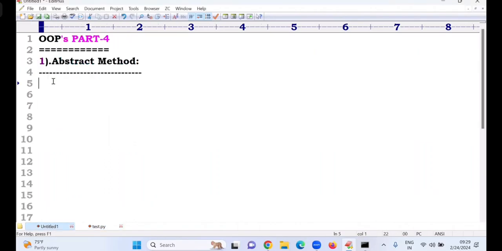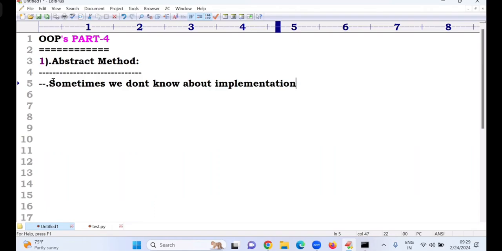Sometimes we don't know about the implementation, still we can declare a method.